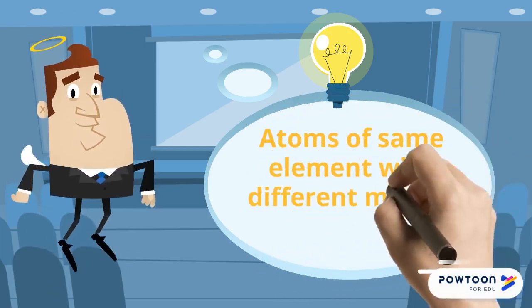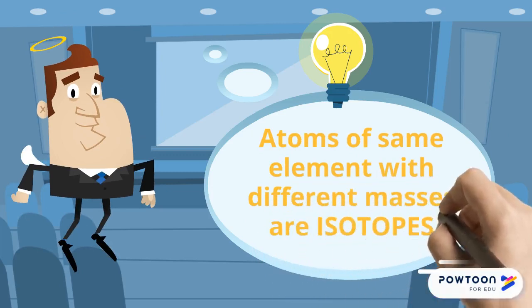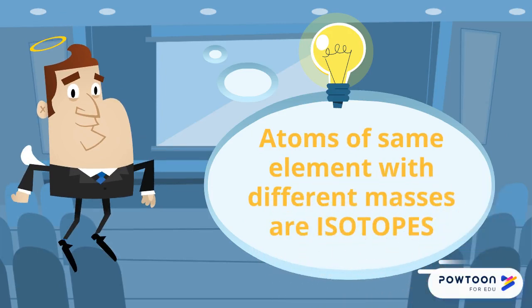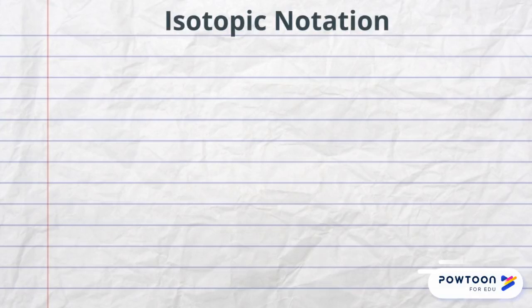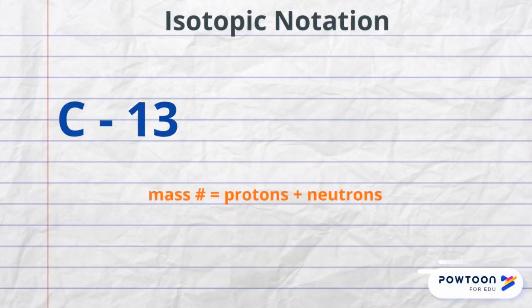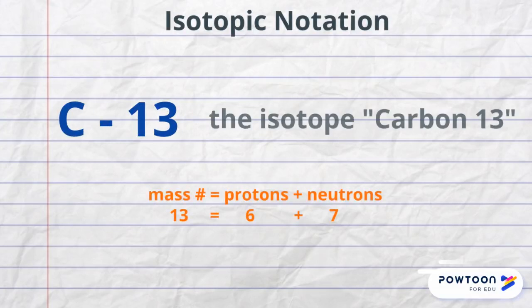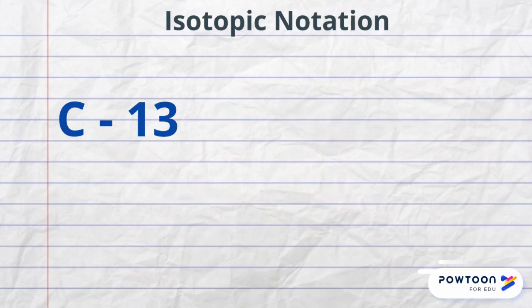The element symbol for an isotope must indicate the mass. There are two common methods for indicating the mass of the atom. One way is to write the mass to the right of the element symbol. Using this method, we would indicate a carbon atom with 7 neutrons as C-13. This is called carbon-13. Another method is to write the mass above and to the left of the element symbol. Sometimes the atomic number is written below the mass when using this configuration.